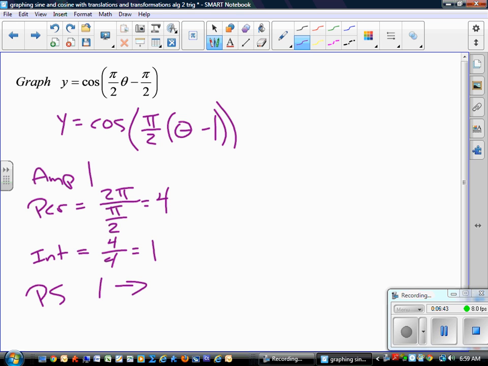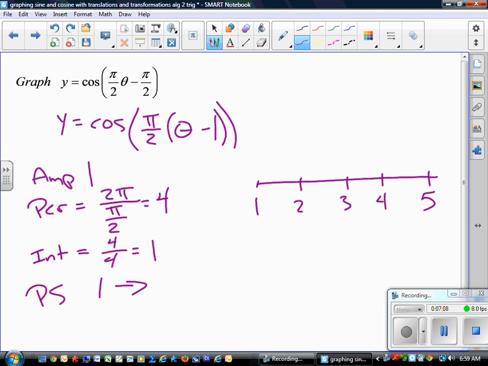And we'll go ahead and start graphing this on our axis. Hopefully we do a better job than I did last time. So I'm going to start at 1 in the positive direction. I'm going to add 1 to that every time. 2, 3, 4, and 5. That should get me 1 period, because that's a total of 4 between the two.